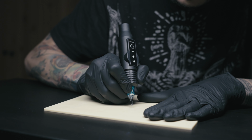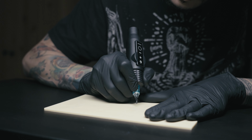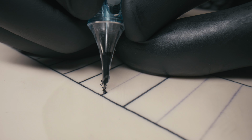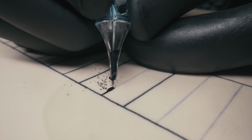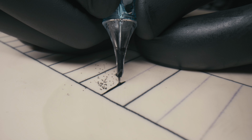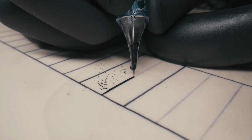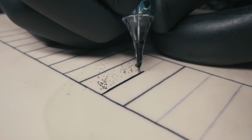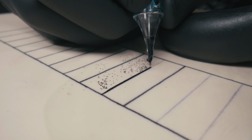In the next technique, I hold the machine like this and make small back and forth movements. I only use this technique in areas that are difficult to tattoo, such as an elbow or knee, because I found that these areas don't accept the ink as well. I always draw my lines at 8 volts, but this can vary depending on the manufacturer. You'll need to experiment to find the voltage that suits you best.